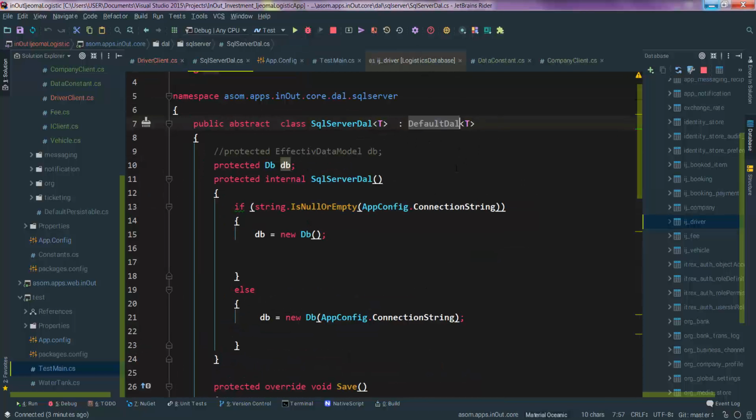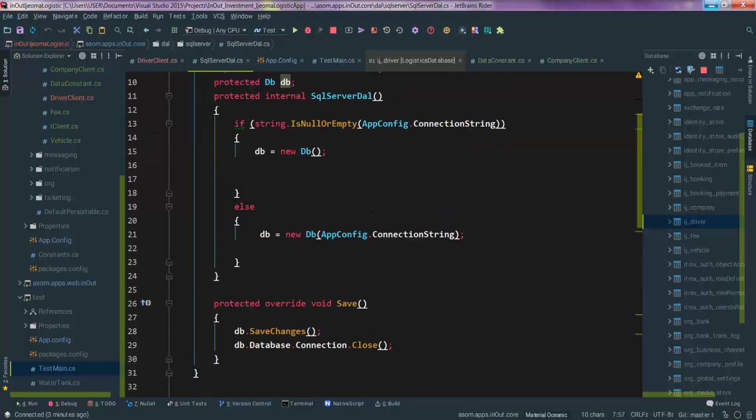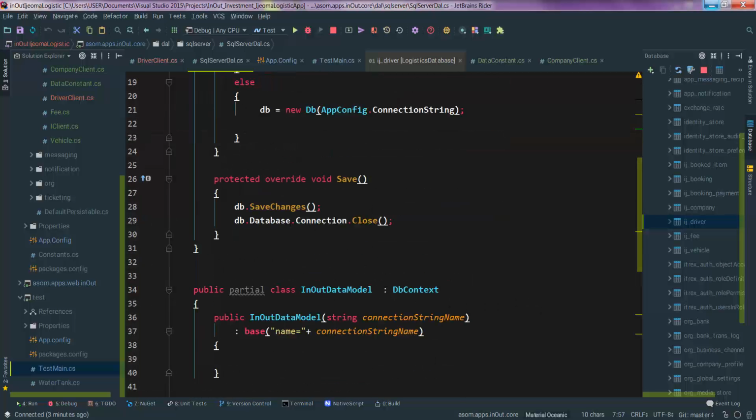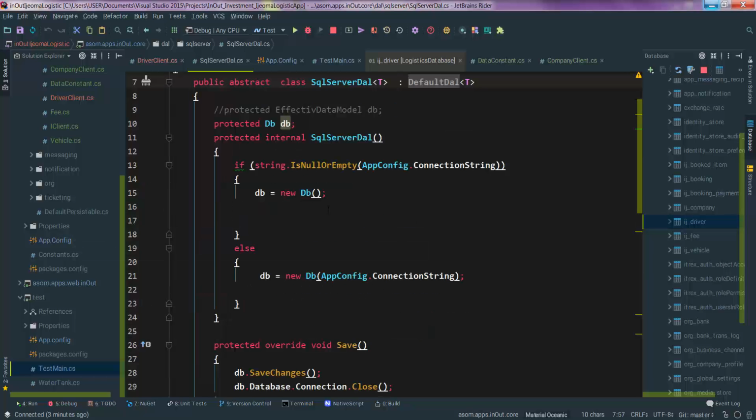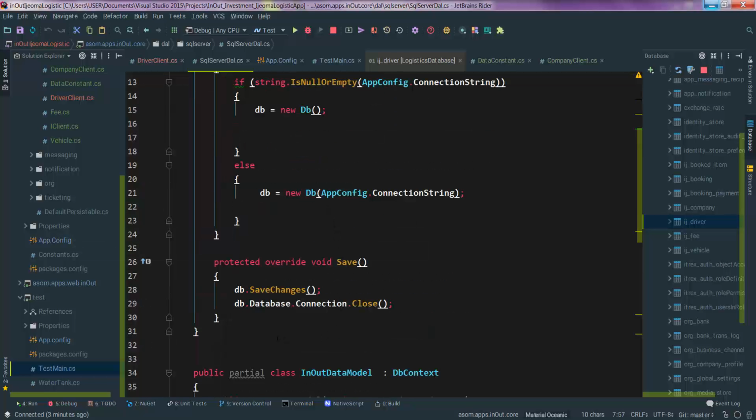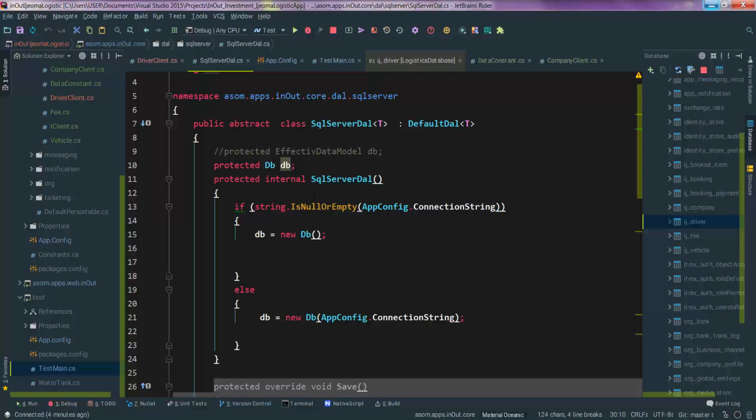So this is where we're going now. We're not doing anything with the connection string, we're not saving to whatever. If we inherit this guy, then we need to override this, and we are now glued to the SQL Server DB context object.